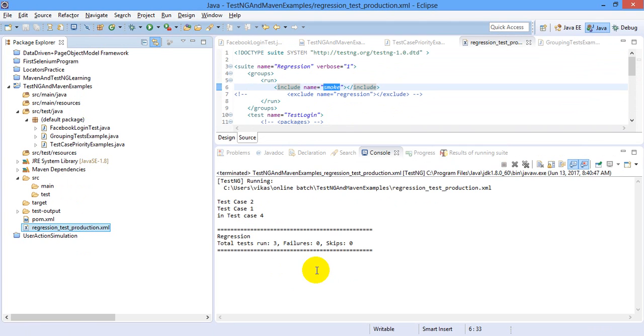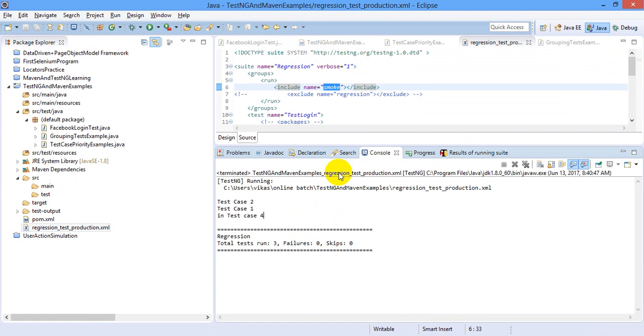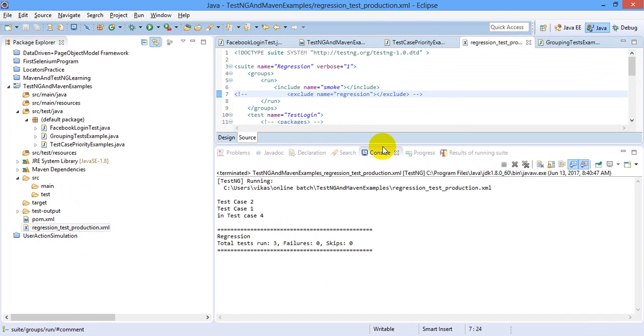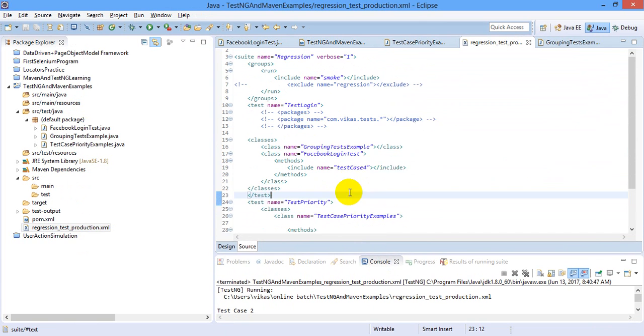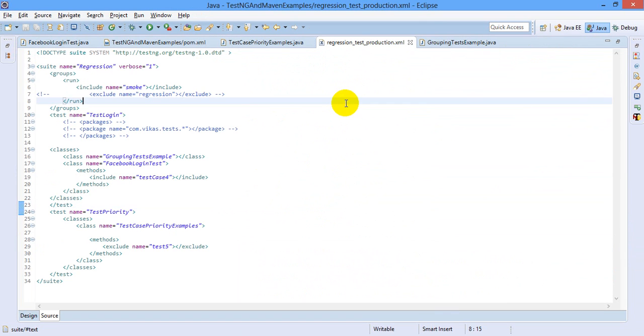And we are done. That's all for today. I hope you understood TestNG in a detail level. Also about the grouping test cases, dependencies. We also learned about creating test suite with some different options, like groups, run, the test classes, including methods, excluding methods, and that way.